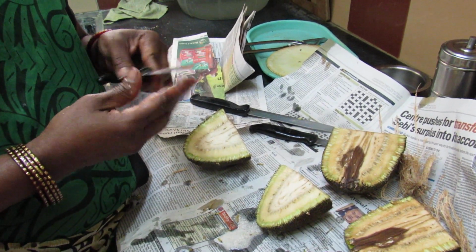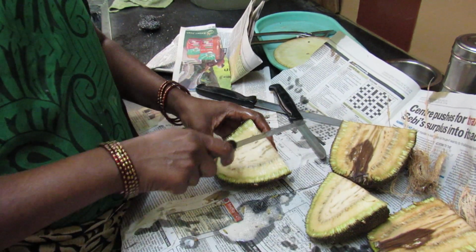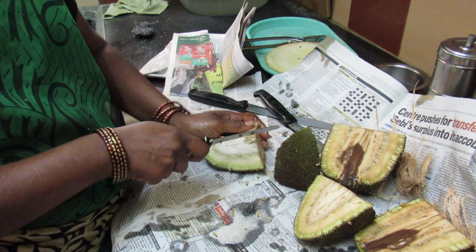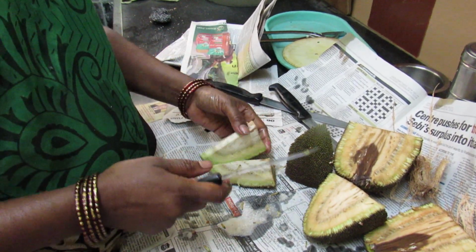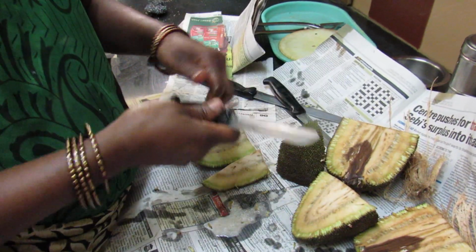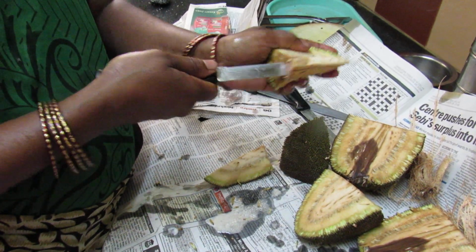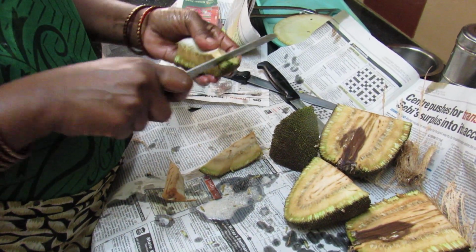Now cut it again vertically. Remove the core of the jackfruit. And remove the skin.